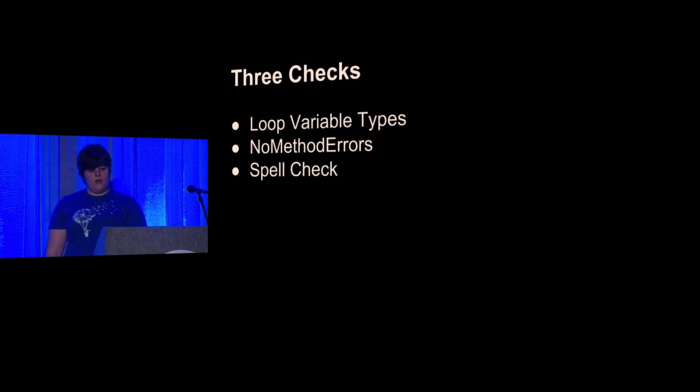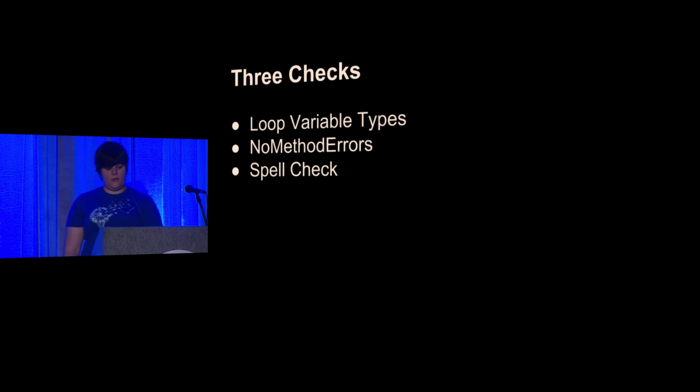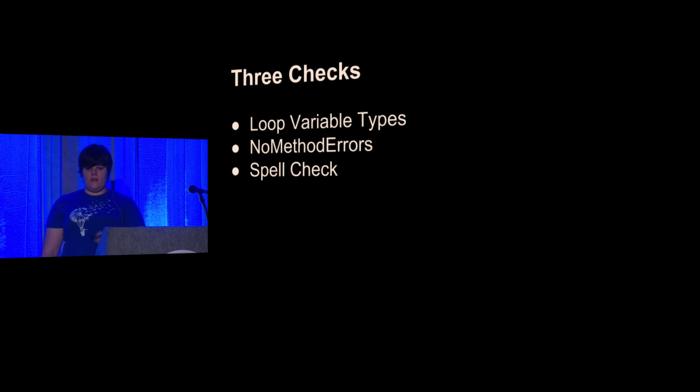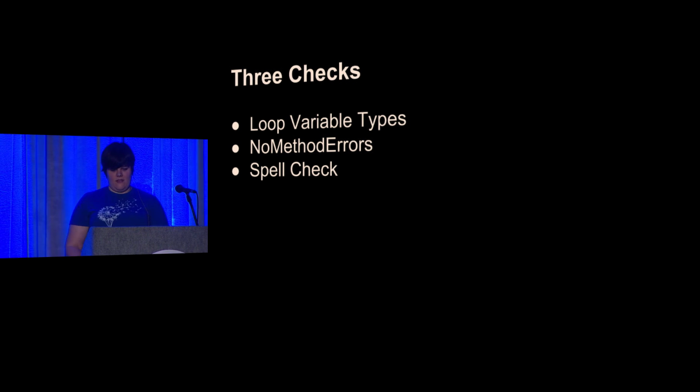So we're going to look for that, and it can be hard to tell for programmers whether that's a problem for them. No method errors are a kind of error in Julia. As you might expect, there's no method that handles this type signature the way you're calling it. So we're going to try to statically detect those as a way of type checking statically. We're trying to predict them. Spell check is the one I mentioned before. So sometimes I mistype my variable name, and if I mistype it once, we're going to try to catch that, because it can be pretty frustrating when it just doesn't work right, and you're like, I'm sure my algorithm is right, but the output doesn't make sense.